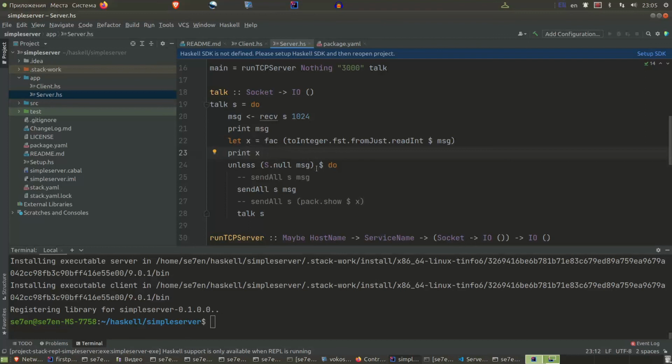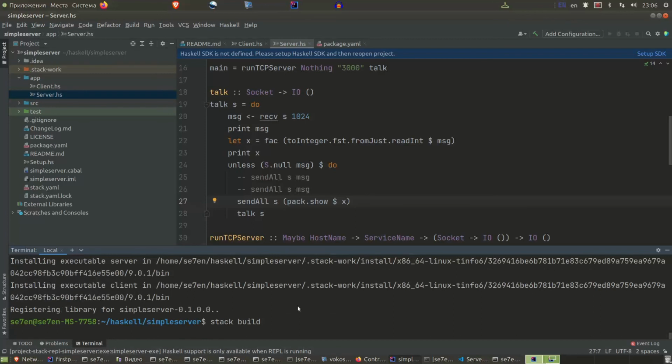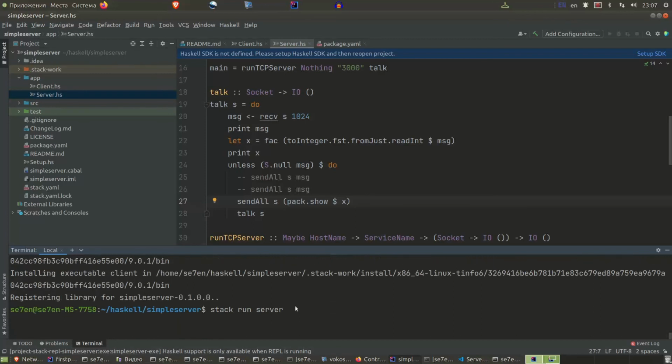Okay, and the next thing, we just send. We do some job and send a message to our client. But let's not send our message, let's send our result. We will need to convert it to a string and pack it to a byte string. And now I think our client will receive our result.